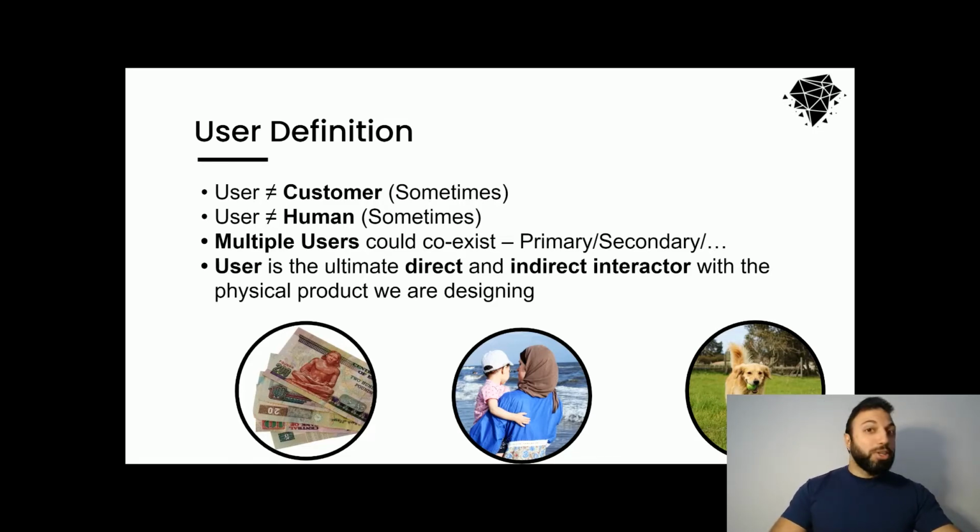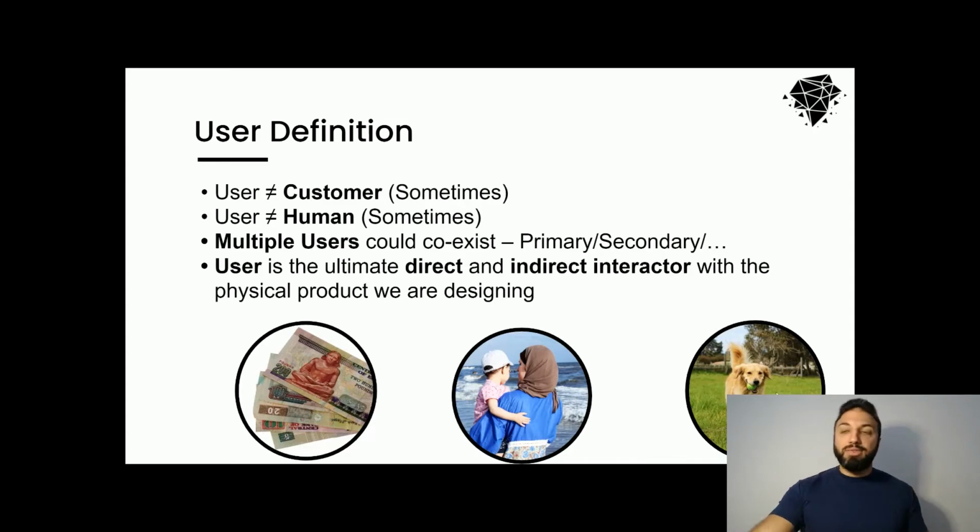And another thing that we tapped on last time was that the user is not always human, or is not always of human nature, right? So it could be an animal, or it could be a plant. It could be a human as well, but in this case, it's not a rule. So keep it in your mind, user is not always equal to customer. The customer is the one that pays, and these are the nice Egyptian bills I'm always proud to show. And the user is not always human.